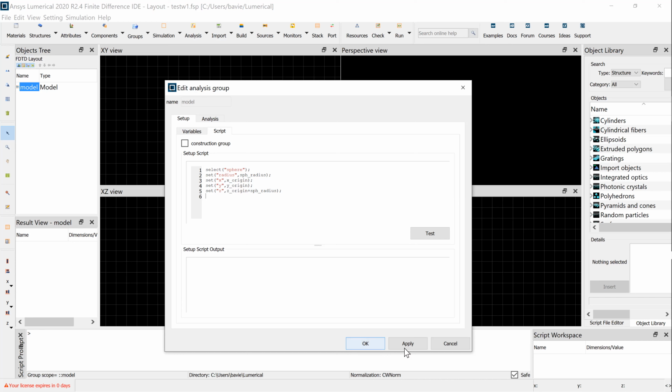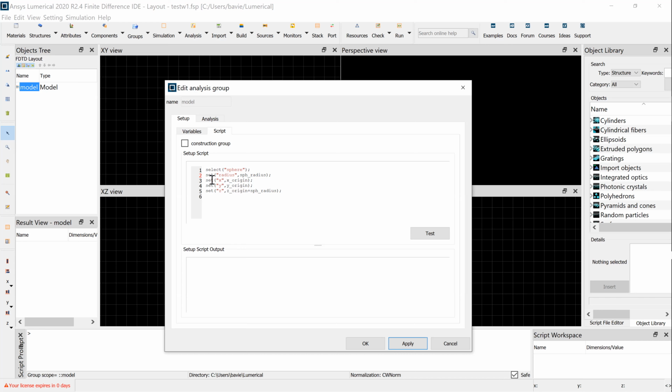We click apply to see whether there are any errors, and indeed right now the software tells us at line number 2 in the red color. It means something is wrong. There is an error warning because we have not placed that sphere in the simulation domain yet.